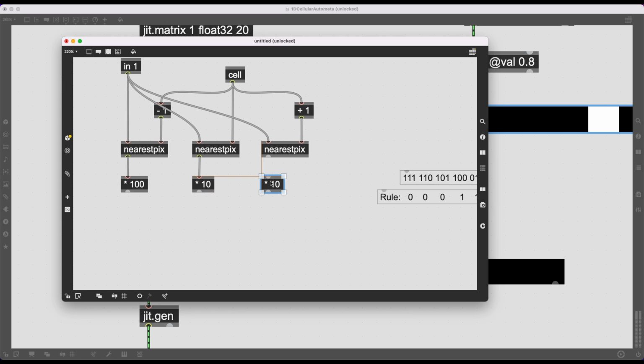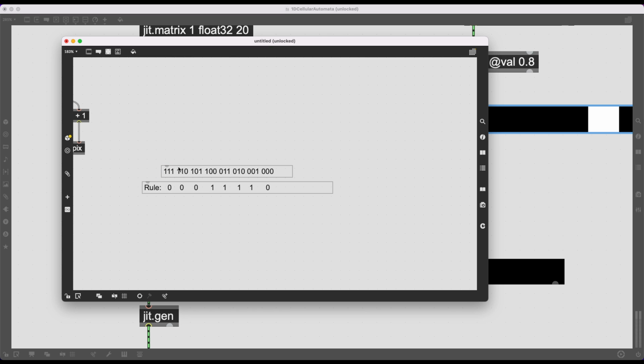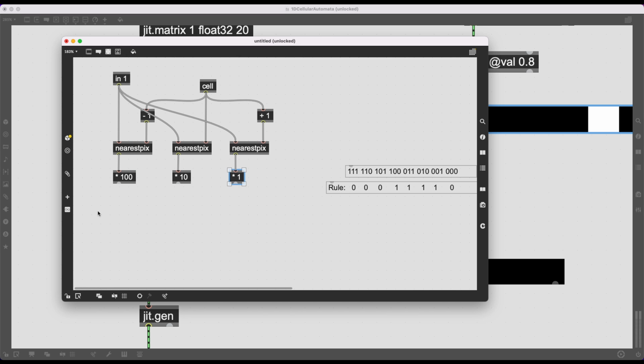And the rightmost neighbor, I'm going to multiply it by 1, meaning nothing is going to happen to that value, but I'm just putting this here for demonstration purposes and to make this algorithm as clear as possible. So now I'm going to get either 0 or 100 here, either 0 or 10 here, and either 0 or 1 here. And if I add all of these values together, I should get one of these possibilities.